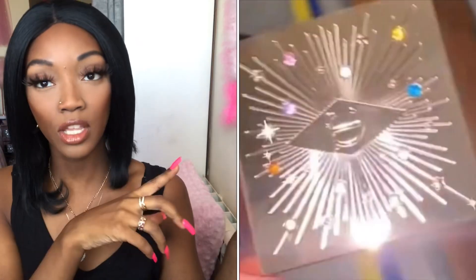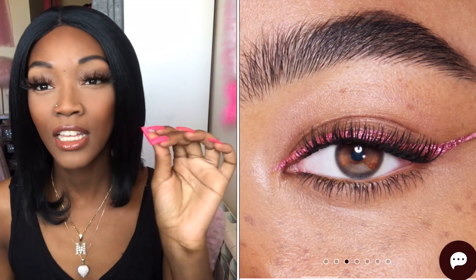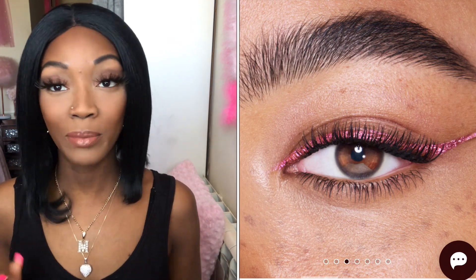I'm a bit annoyed because — I'm guessing this is Charlotte Tilbury's Christmas edition — not everything has dropped in the UK so far. I've only managed to get my hands on the beautifying face palette. The eyeshadow, I think it's the Hypnotic Pops — they have not even dropped yet in London. And there's supposed to be a pink gel crystal liner — it hasn't dropped yet; it literally says out of stock on the website. Fingers crossed Charlotte Tilbury is going to be dropping it.